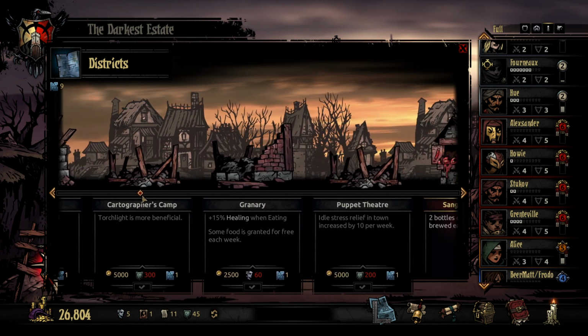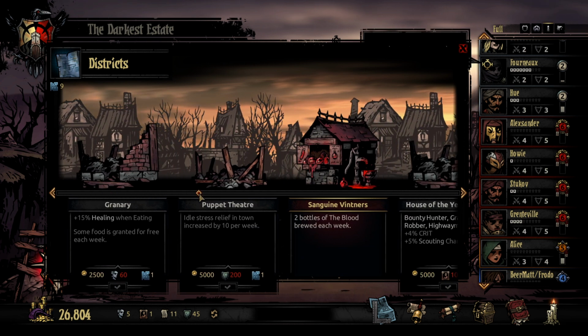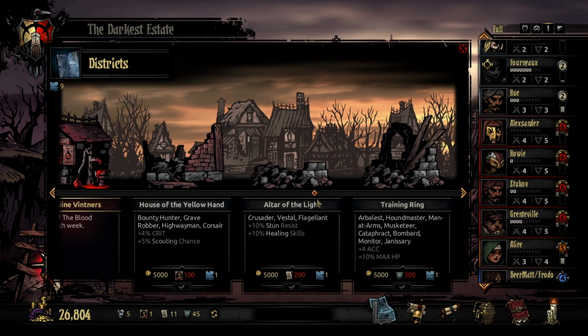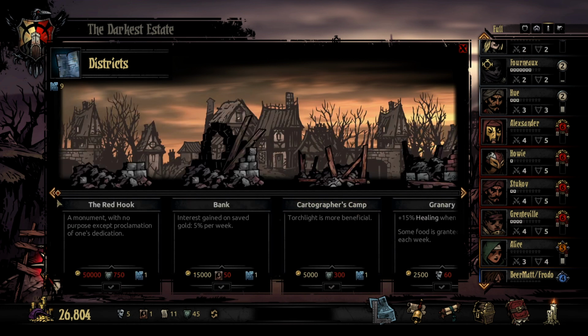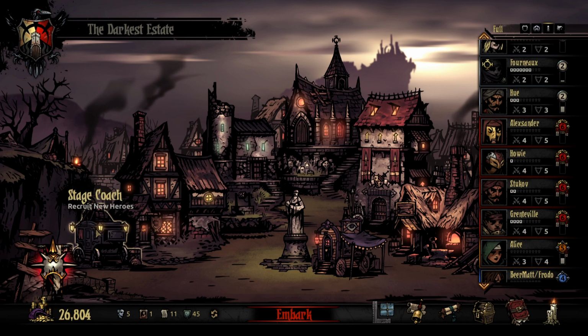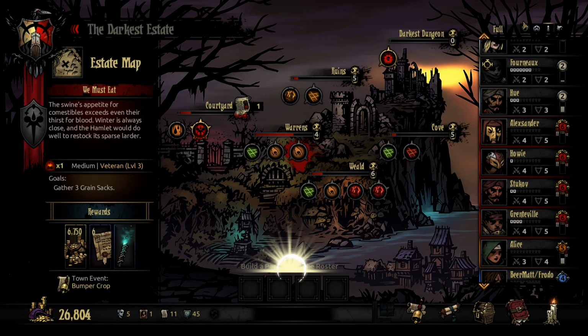So can the cartographers camp? The granary for 60 buffs, maybe? Puppet Theater. House of the Yellow Hand, 4% crit, 5% scouting. Huh. I think... Let's go for the deeds, because I want to focus on the stagecoach now. Yeah, focus on the stagecoach. That sounds good to me.